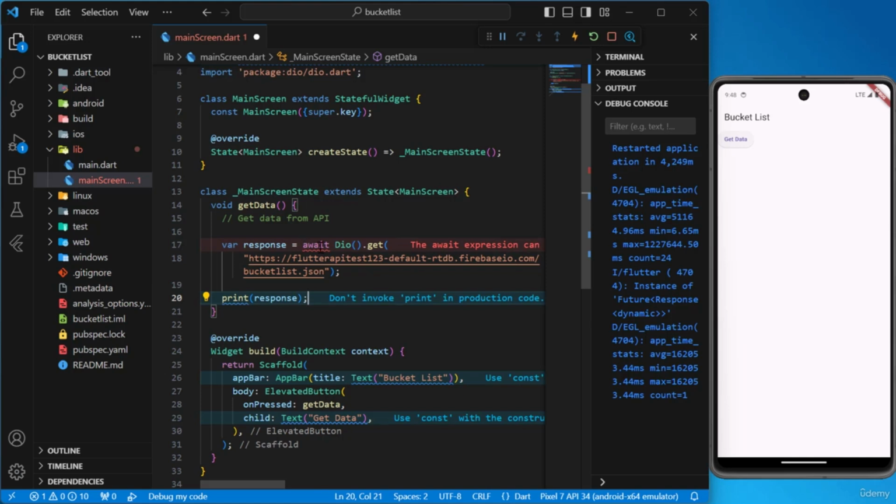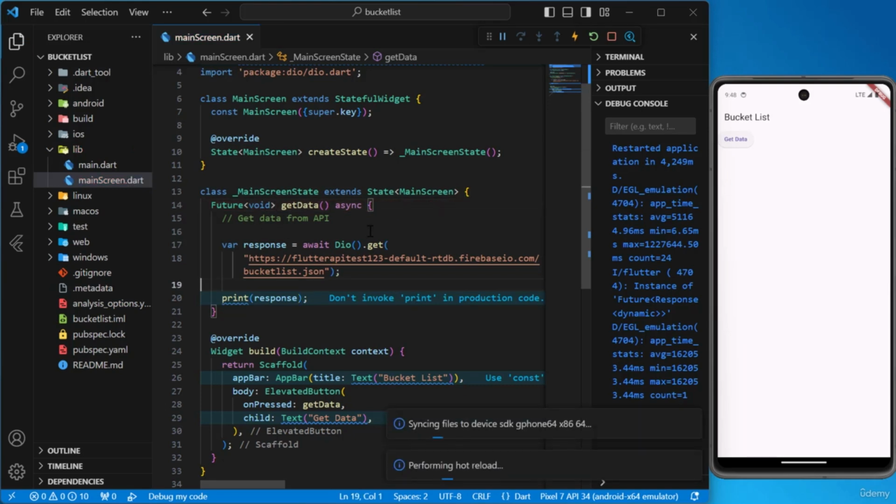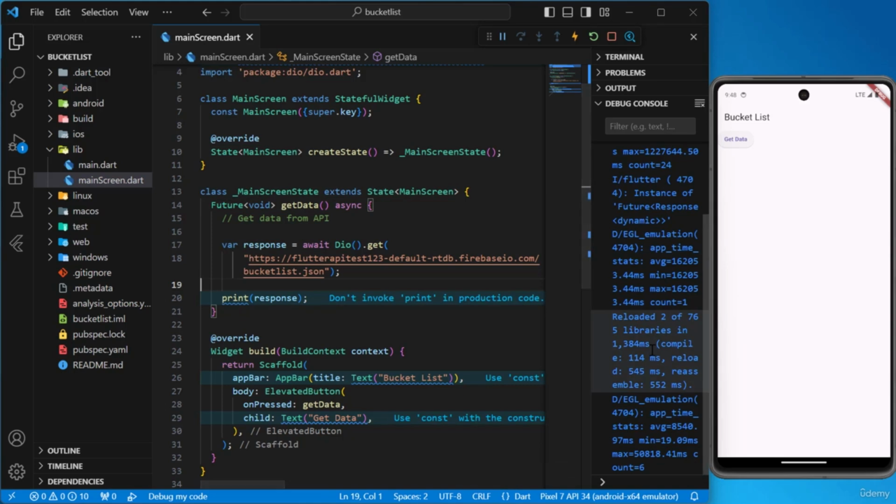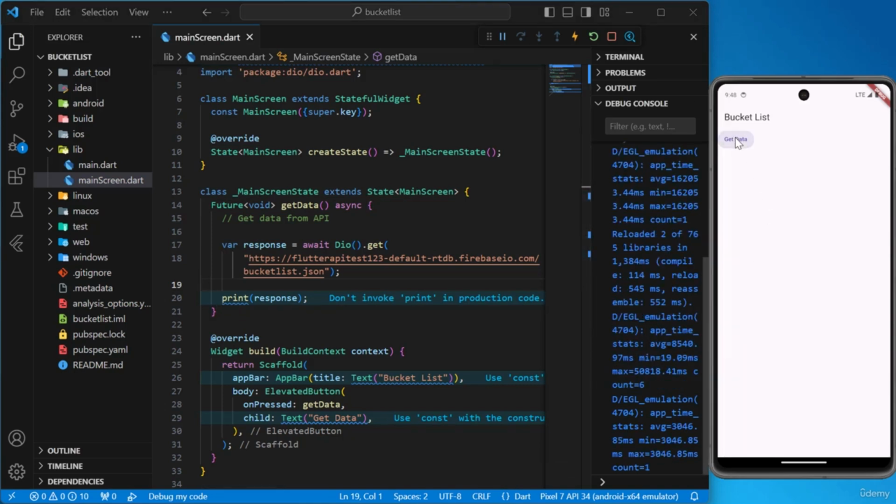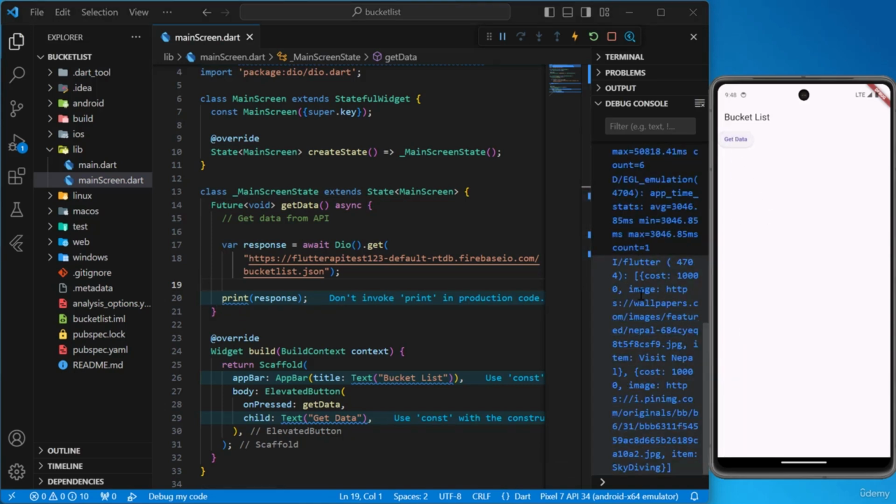Alright. So as this has an await, our function needs to be of async type. So async. As the function is of async type and there is code inside of it that might take some time for the execution, and if there is something to return, it will be returned in the future. So we need to wrap this return type with a Future statement. So Future and then the angle brackets. Now if I click at this get data, I'll be getting the exact response from the API.